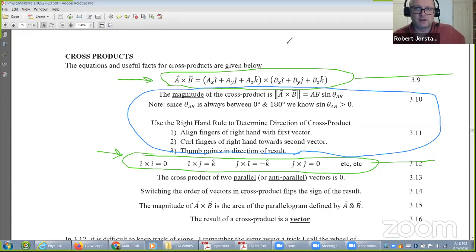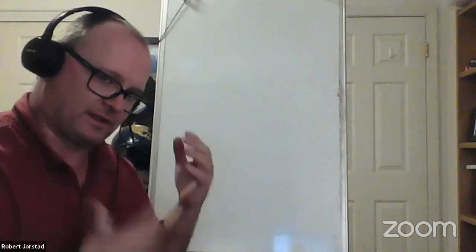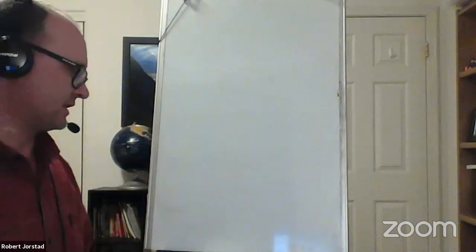So let me go to the board and just show you what this means and walk you through it. On the board here, because we're going to run out of space, I'm not going to include units for this problem, and I'm not going to worry about sig figs. So we're doing a very simplified version where we focus on the cross product math. Those units and sig figs are obviously in the book. So let's focus on the cross product.